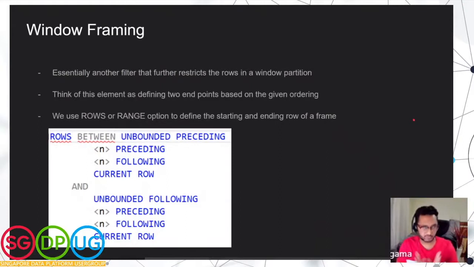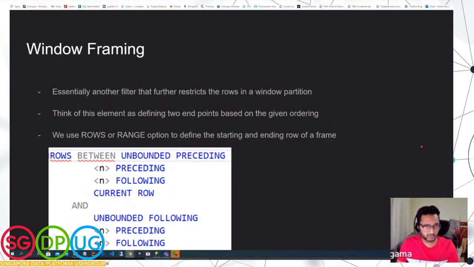Window framing, again, you can think of this as the secondary filtering layer for the window function. Basically, you have a window that's defined by the PARTITION BY clause, and then within the partition you can have more restriction of rows. You can think of it as a frame. So a frame is within the window. And that's the syntax of it. But right now, instead of just showing screenshots, let's get into it.